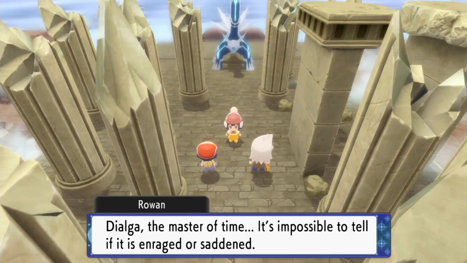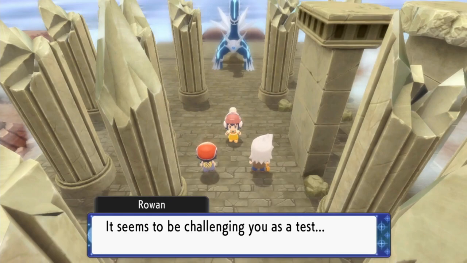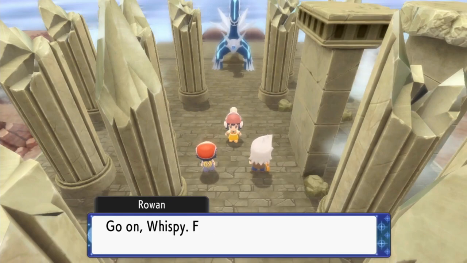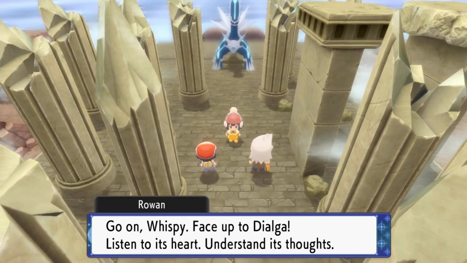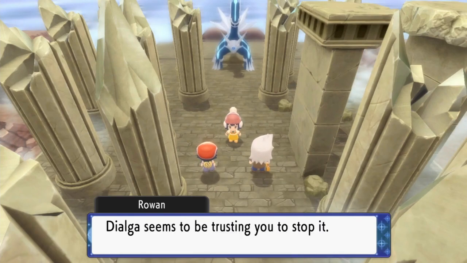Master of time, it's impossible to tell if it is enraged or saddened. But to me, Dialga appears to be waiting for you, Wispy. It seems to be challenging you as a test. Go on, Wispy. Face up to Dialga. Listen to its heart. Understand its thoughts. Dialga is out of control after being dragged out by the red chain and forced to use its power. Dialga seems to be trusting you to stop it.